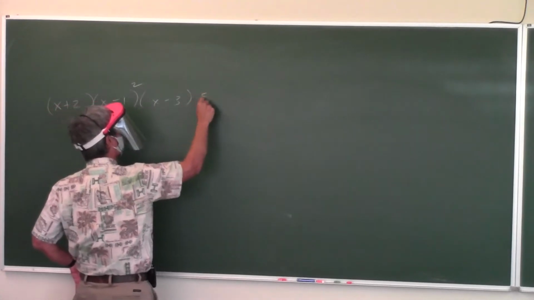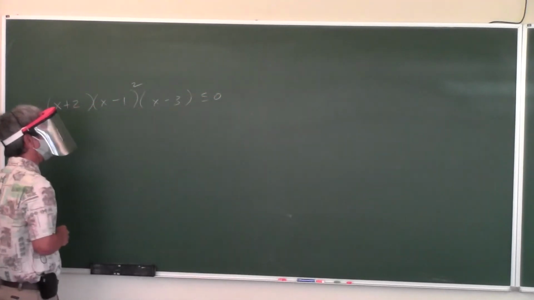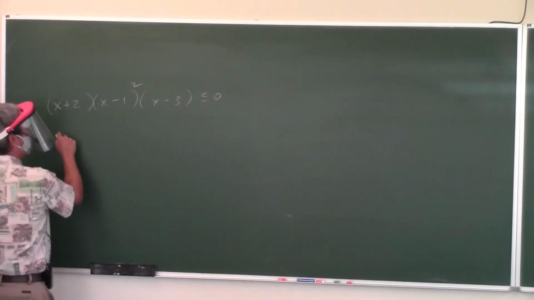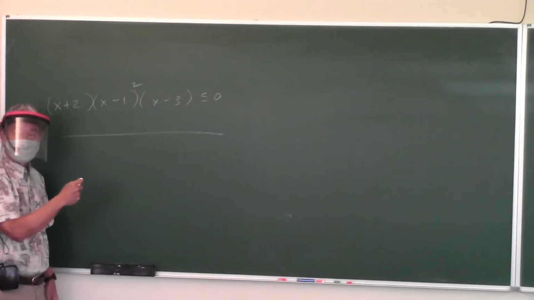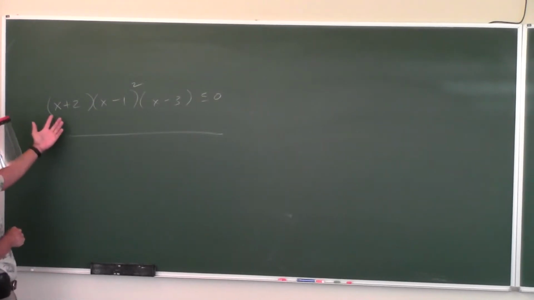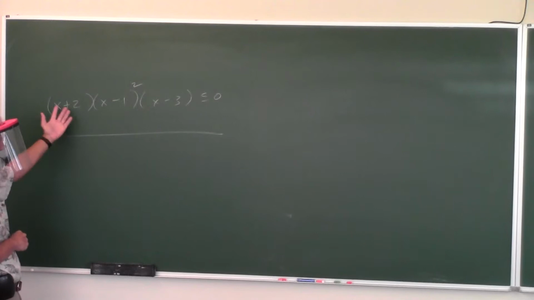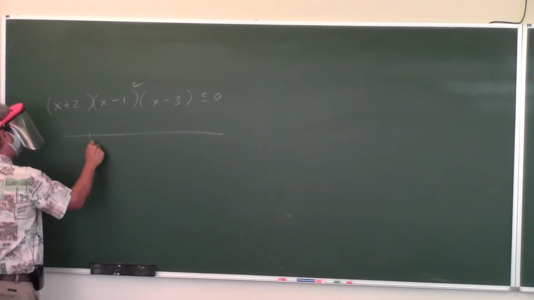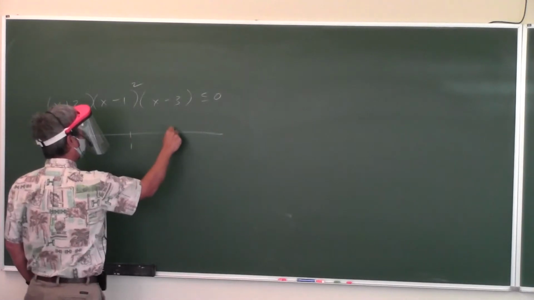How about something like that? And then what do we do with less than or equal to 0? Okay, so you make one side 0, you factor the other side. Then you make a number line. You guys did number lines last year, right? Okay, what do I put on the number line? Whatever makes each factor 0, basically. So, -2, 1, and 3.